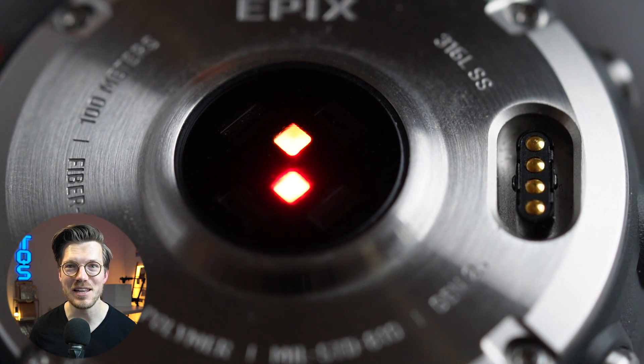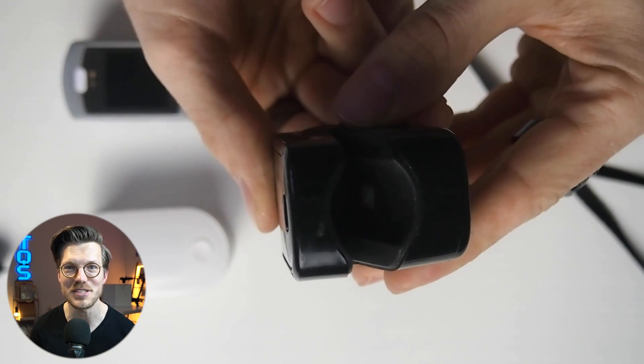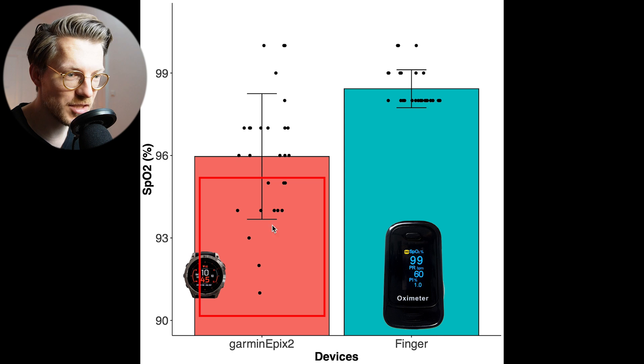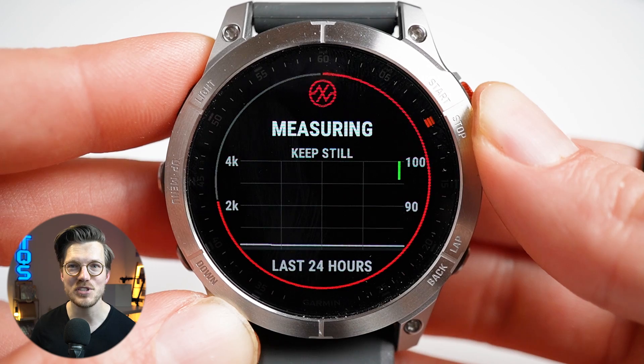Whereas heart rate is measured using green light, red and infrared light are used to measure oxygen saturation (SpO2). Over the last week I measured SpO2 at ground level in the morning and evening using the Epyx 2 and Fenix 7, alongside a dedicated finger pulse oximeter. At ground level my SpO2 should be between 97–100% and should not fall below roughly 95%. The Epyx 2 quite often measured quite low SpO2 values — this means you might need to be more careful not to read too much into a low reading. Interestingly, a much larger percentage of the Fenix 7's measurements fell in the normal range, which I cannot really explain given its nearly identical design. At least for me, the Epyx 2's SpO2 measurements do not appear to be super reliable.